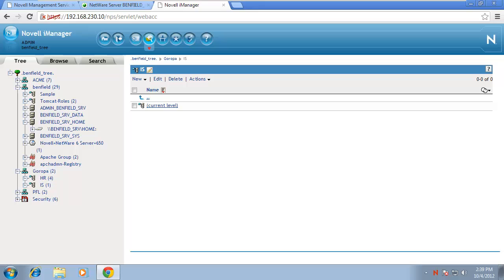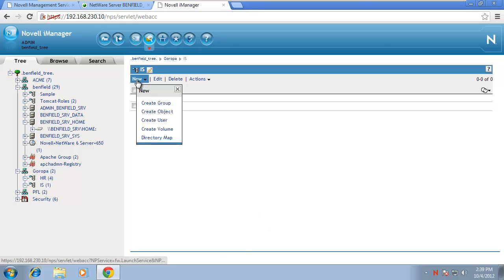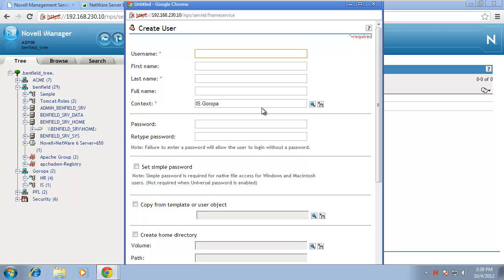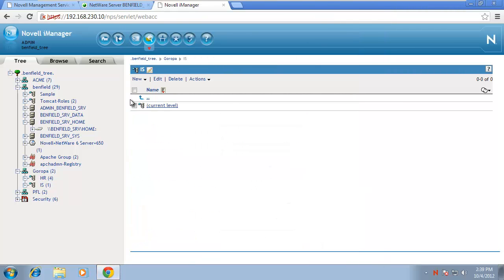We're going to go over templates next. When we created users before, we created them manually. We go into the organizational unit, and we created a new user. After we did that, we filled this information in, said OK, then came back into that user and did the user restrictions, login restrictions, time restrictions, and all that kind of stuff. And every time we create a user, we have to look for the home directory and work with all that. We can use templates to fill in a lot of that information for us.